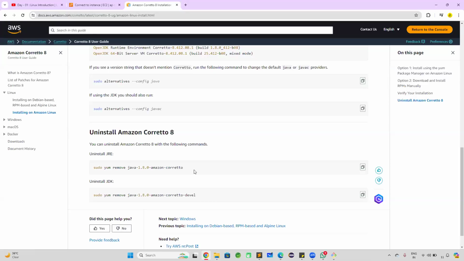Are you guys clear with my point? You can install and uninstall the softwares by using package managers in Linux. Okay, good. Yum install and yum remove are available. Yum install is used to install the software. Yum remove is used to remove the software from the Linux machine. Package managers are used to download and install the packages. A package is nothing but software. You don't need to download manually; the downloading and installing will be taken care of by the package manager.